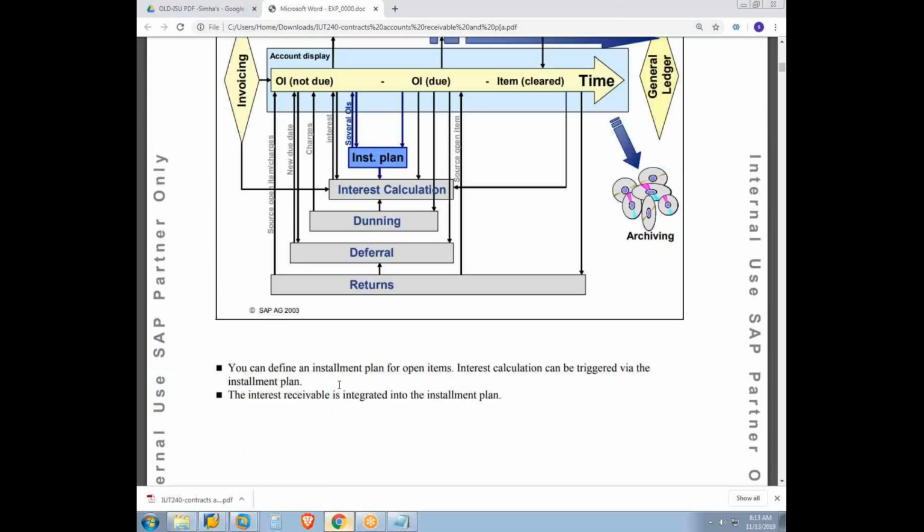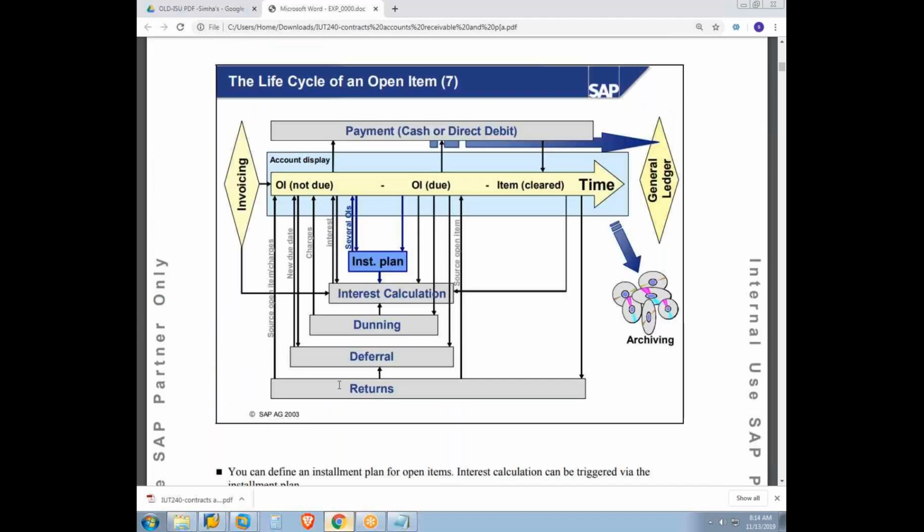Then you can define an installment plan. Say, for example, another important activity in the life cycle is, let us say there is a commercial or industrial customer. In one of the months, we have an invoice of around 7 lakhs. They have consumed very heavily because of heavy production activity. The invoice was for about 7 lakhs. But suddenly the factory has gone into some financial crunch. They are not paying the amount, but they are saying, considering our financial condition, we request you to break down this 7 lakh into an installment plan.